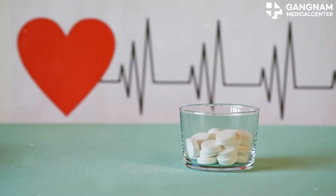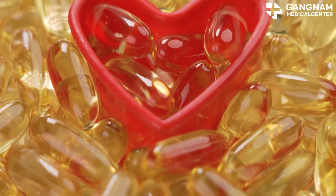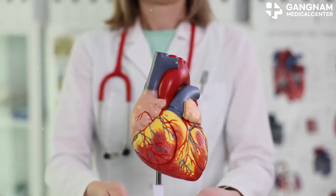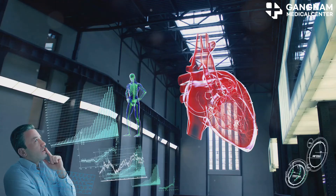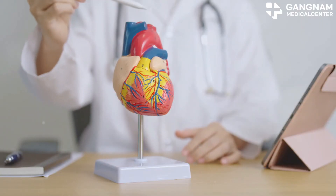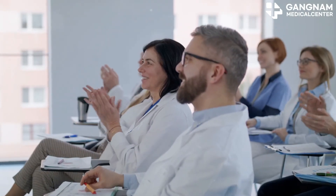In conclusion, nitric oxide is central to maintaining cardiovascular health and treating diseases like hypertension and arteriosclerosis. Enhancing NO production and function could be a game changer in the prevention and treatment of cardiovascular diseases. And there you have it — the mighty nitric oxide in a nutshell. Keep this info handy; it's bound to pop up in your studies and practice. Thanks for tuning in, and stay curious.